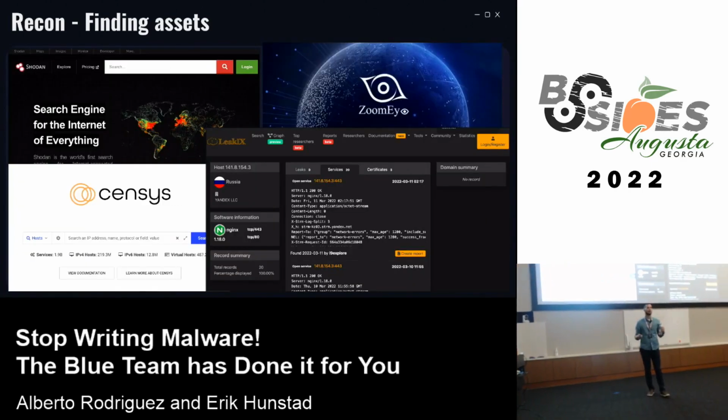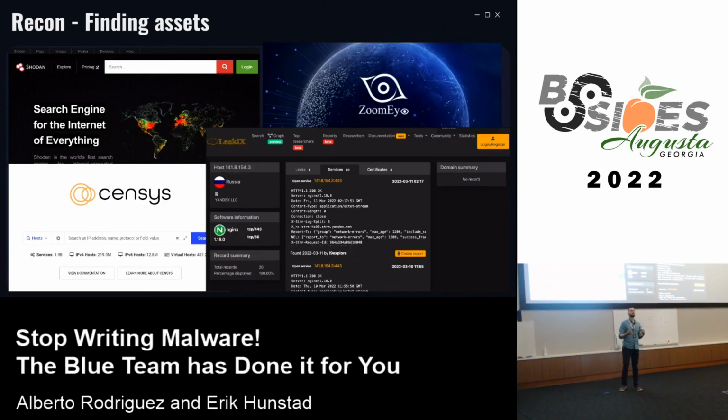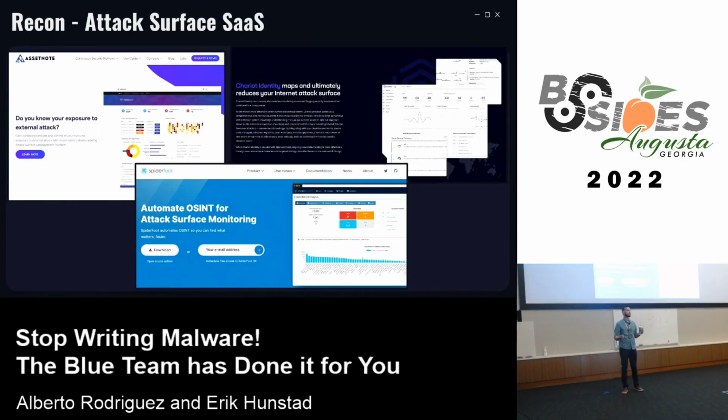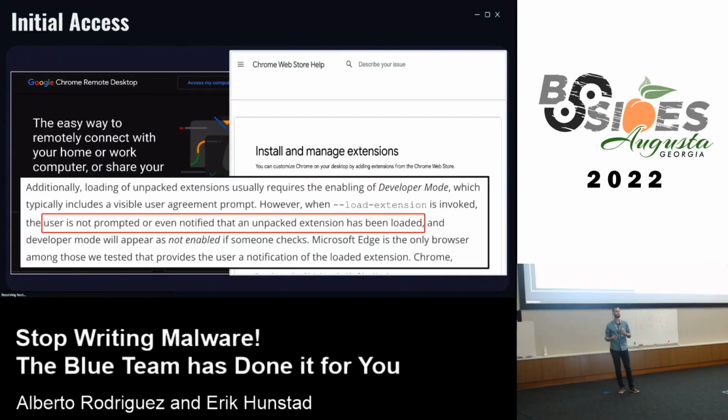Finding assets, we're all familiar with things like Shodan, Zoomeye, et cetera. There's 1,000,001 tools out there that you can perform your recon without you having to, again, build your own, which is the whole intent of this conversation. Attack surface mapping software. Spiderfoot's been around for a long time. It's open source. You plug in one domain, you click go, you go get coffee, and then you get sidetracked because your kid's on top of the Roomba all of a sudden. And you come back and you have a plethora of data around your target infrastructure. You didn't have to code this yourself. It's readily accessible for you.